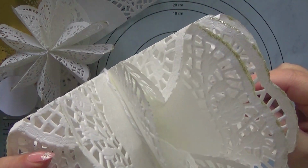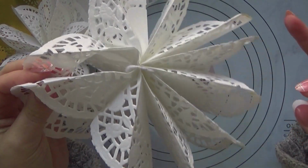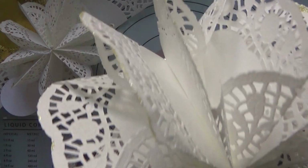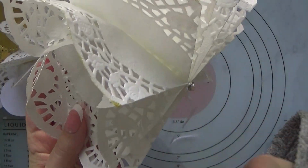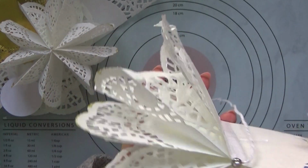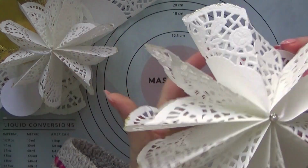So this is how we're looking right now. Can you see that glittery sparkle and shine? Okay, so that is going to look very, very pretty when it twirls and spins and catches the light and all the rest of that. It's not the neatest job, and I'm okay with that, considering how I had to go about doing it. But yeah, that's what it's going to look like. Ooh, I have it upside down. And my pin does seem to be staying in place for now anyway. So yeah, all good. So that's what that looks like. We would just go ahead, take off our tapes and stick that together, and we're good to go.